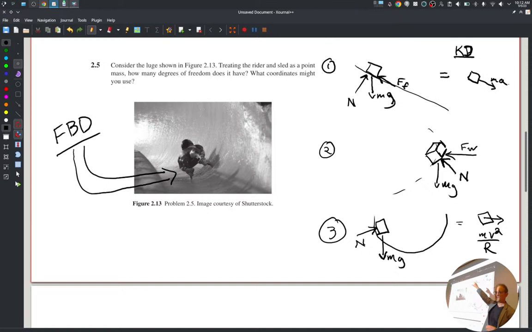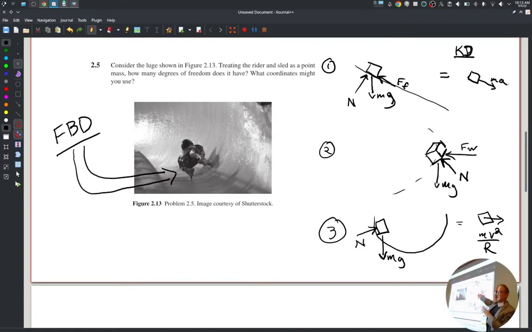So ma equals this stuff. I don't know what a is until I go through and set up which components are causing a. Yeah, I think of it as almost like a crossword puzzle or a Sudoku thing. You set up all the blank spaces and then you start filling it in, like a little puzzle put together like that.